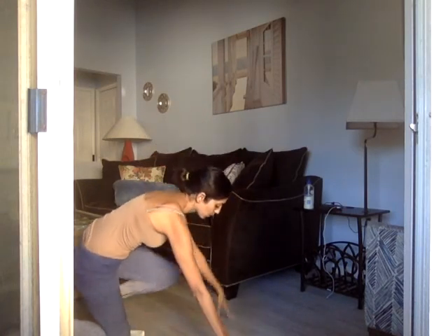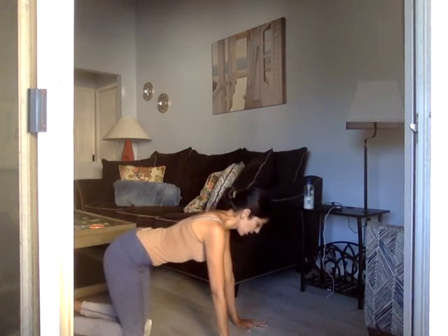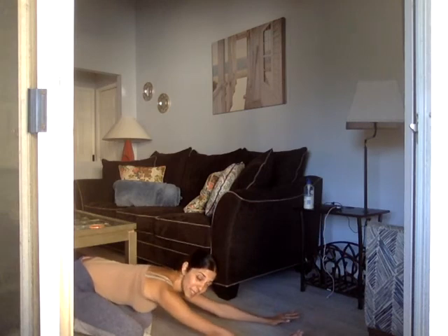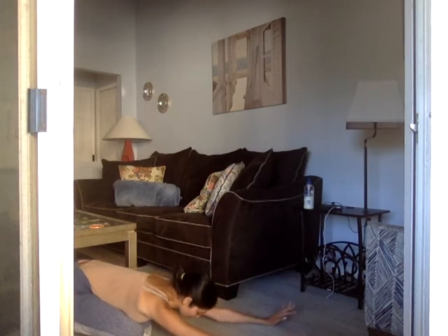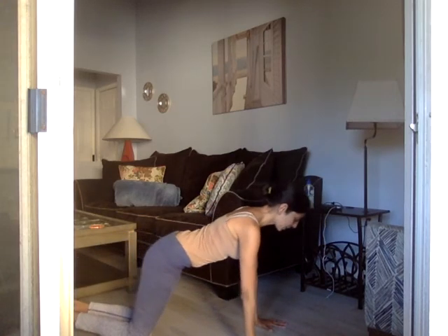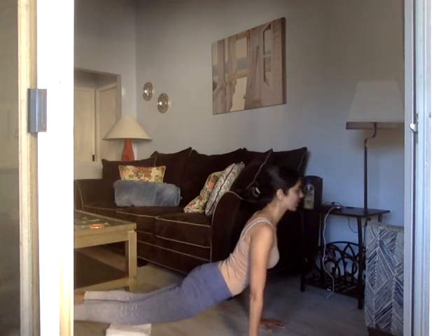Bring the palms to the floor, both knees underneath the hips. We'll take a small child's pose so we can rest the arms and rest the back. Let the seat come to your heels and relax forward. Then come onto the hands and knees. In hands and knees or from a plank pose, you can let the hips gently sink — we're not crunching the back, just feeling a little bit of openness and movement in the hip flexors.